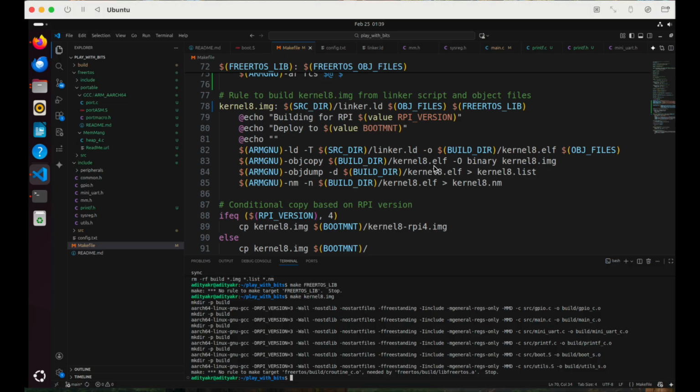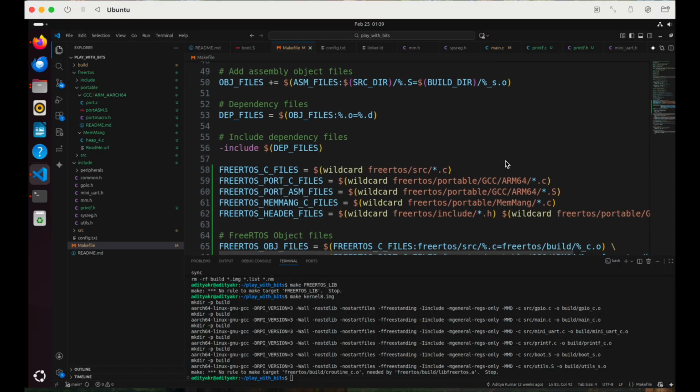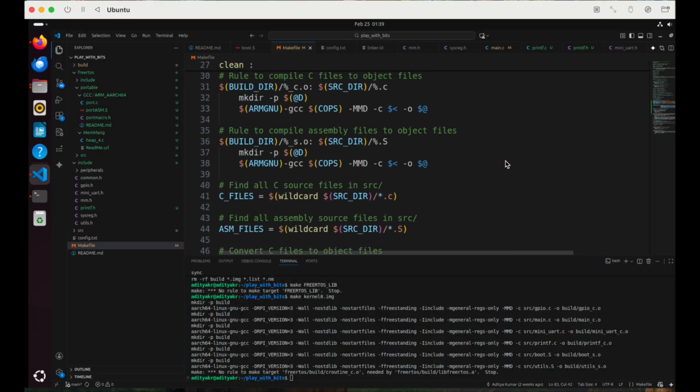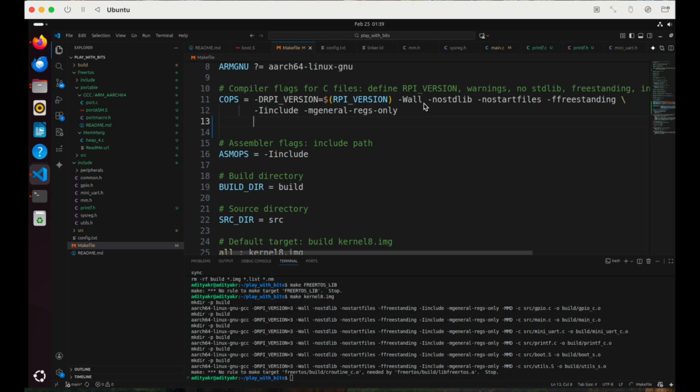Okay, I think we have not added the compiler options to build this basically. So let's go there. Okay, so these things we have added. Now let's add compiler options. Inside compiler options we have to add this. We have to add -I.